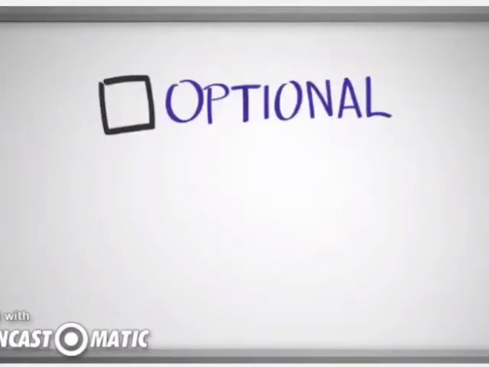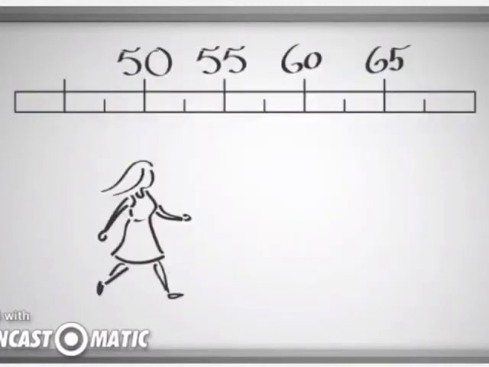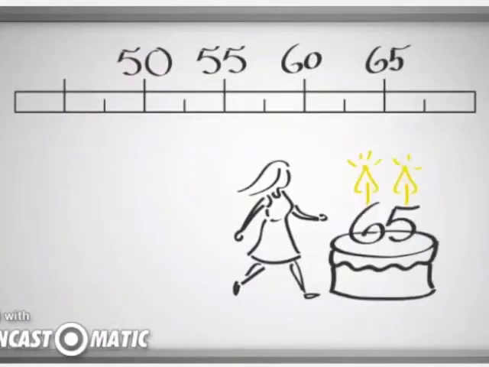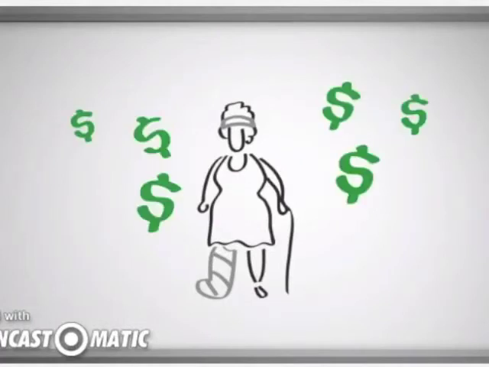Here's how Part D works. First, it's optional, but if you want it, you have to enroll. Second, depending on your situation, you can sign up for Part D when you first become eligible for Medicare. For most, that's when you turn 65. If you decide to wait, you could be without prescription drug coverage when you need it, and you may wind up paying a higher premium.